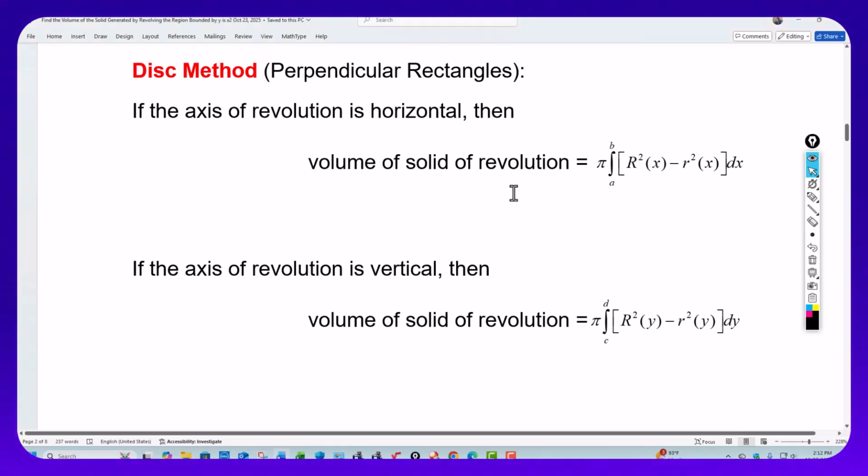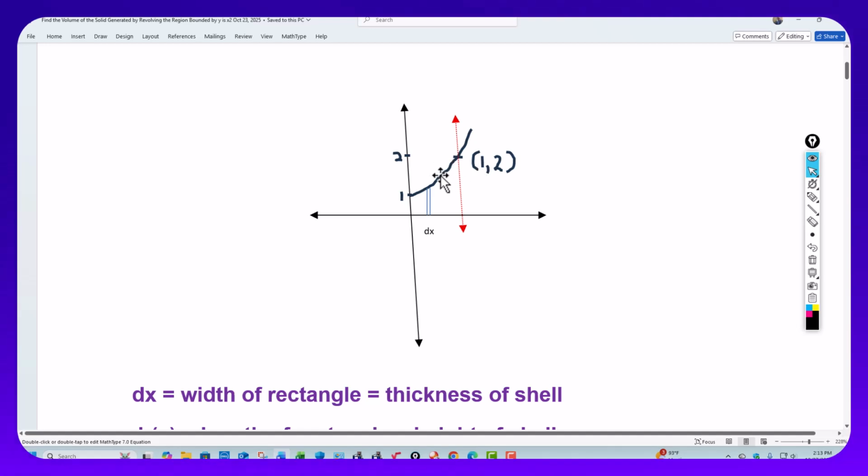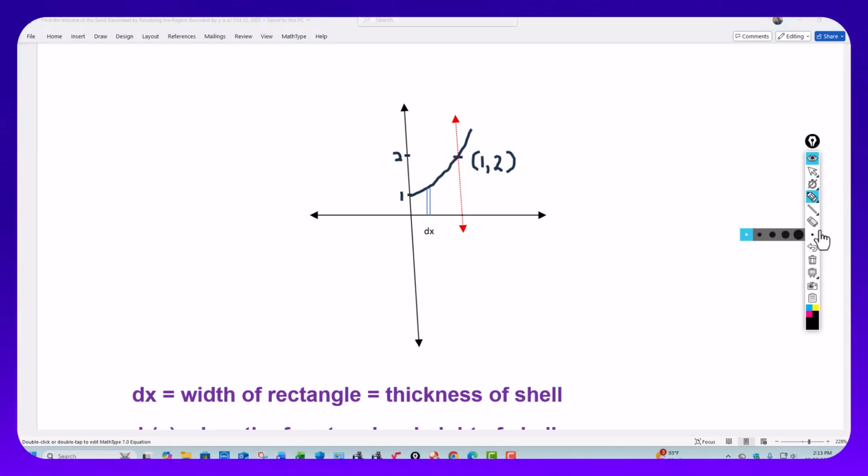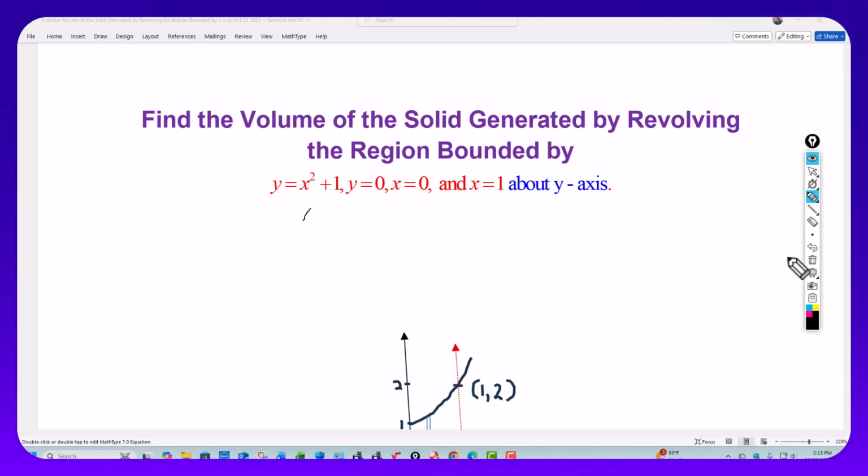y. So in the region from 0 to 1, this r here is 0, and the outer radius is 1. So this is going to be 1 squared. This is just going to be 1 squared here. Now when you get to the region on top of that, then you go from 1 to 2. R is still 1, but the inner radius now is 1 minus x. But in this case, you got to solve this. You got to solve for x squared, or x in terms of y.